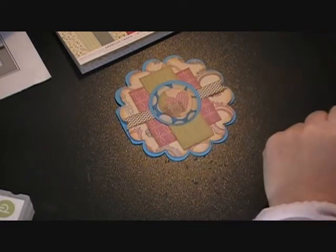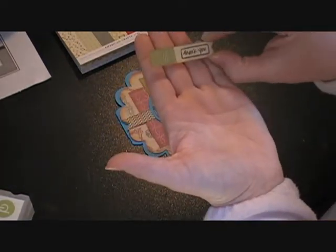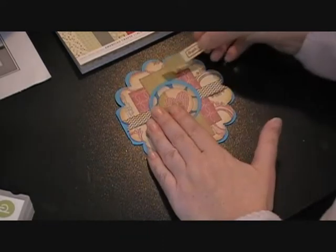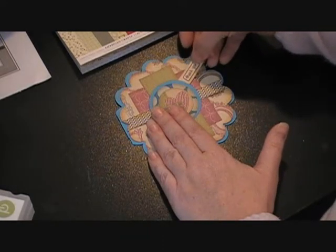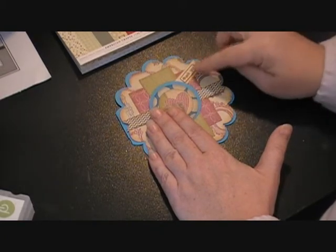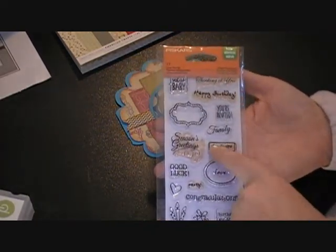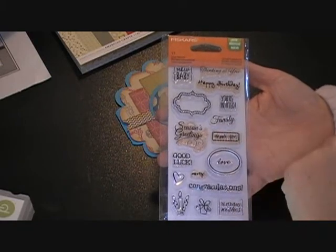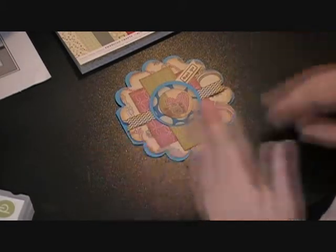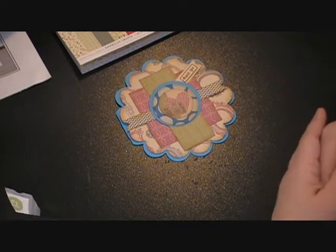So anyway, that is the center of my card. And then I just took another strip of some of that paper and notched the ends out to make it a little tag. And I'm just going to kind of stick that up in the center, something like this. And I've stamped it with thank you, and that comes from one of my Fiskars mini sets, and it's right here. It just says thank you, and it's got a fun little box around it. But I love these stamps. I love how tiny they are. So anyway, this is kind of the idea of my card. I am going to go ahead and put this all together. I will work on the inside, and I'll come back and show you how.